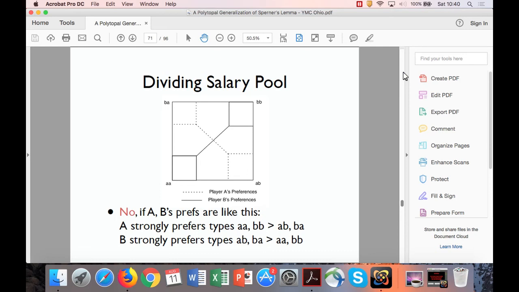So what you're proposing is when the first player makes two divisions, that no matter what the second player chooses, he'll choose the other two. Yes. But there isn't necessarily going to be a division where the first player will prefer any one of these four choices. And the way to see that is to ignore the dotted lines and just look at the solid lines. This is a specification of, for every pair of divisions, which preferences the players want: either left, left, right, right, left, right, or right, left.